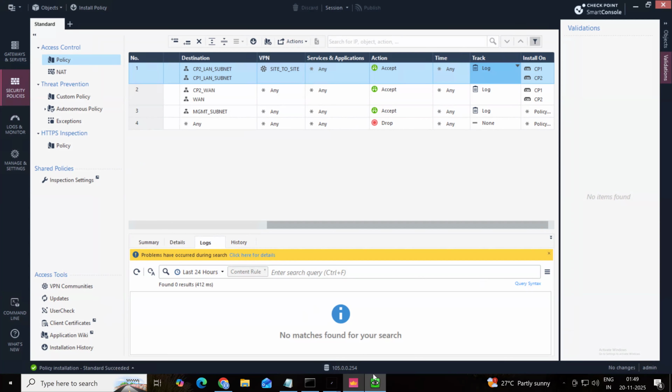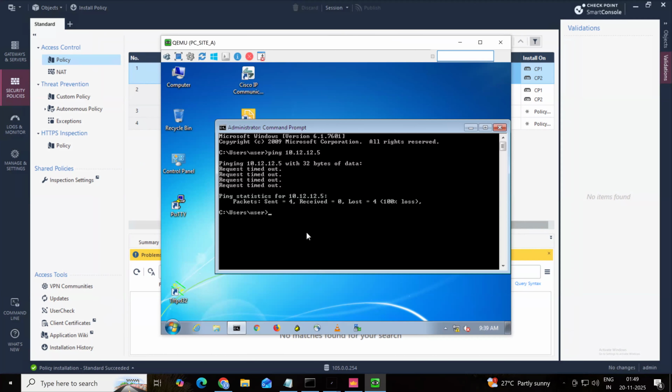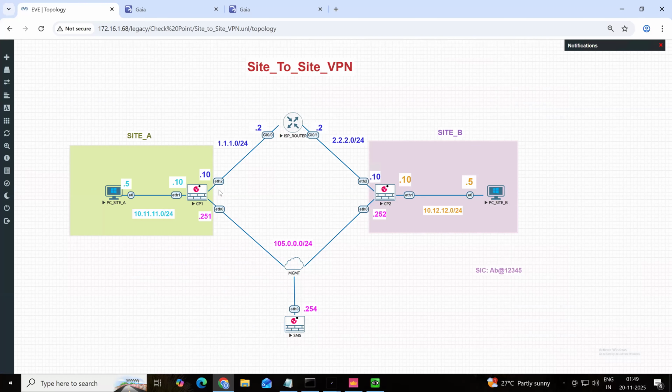Done. Now go to CP. We can capture the packet. So I'll capture a packet here. CP1. I'll capture packet at ETH2 interface.